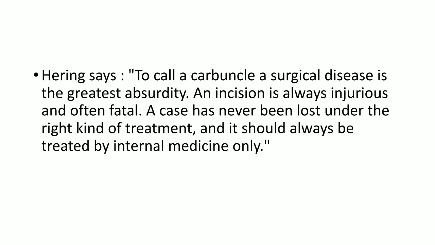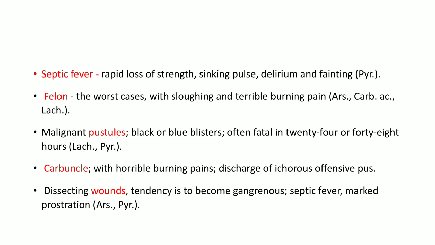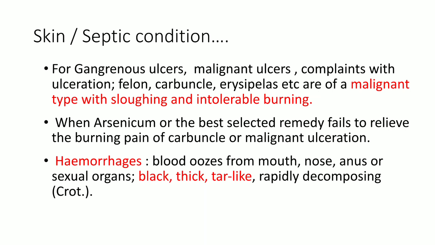Then these are all about the skin symptoms or the septic conditions of Anthracinum. So it is an important remedy indicated for almost all skin conditions of malignant type with sloughing and burning. And when Arsenicum album or the best selected remedy fails, we can consider this Anthracinum. Then hemorrhages of Anthracinum are black, thick, tar-like and rapidly decomposing in nature. Again, it is given for septic fever with rapid loss of strength, delirium and fainting.